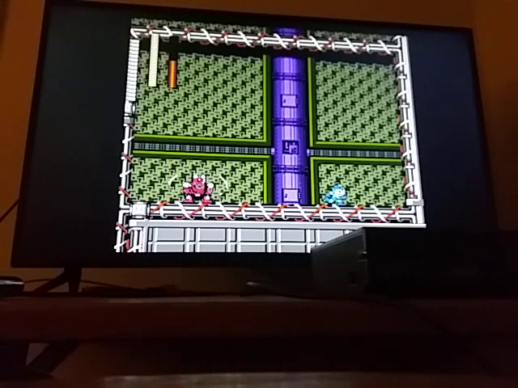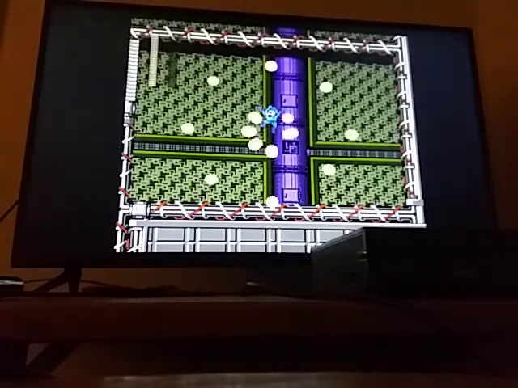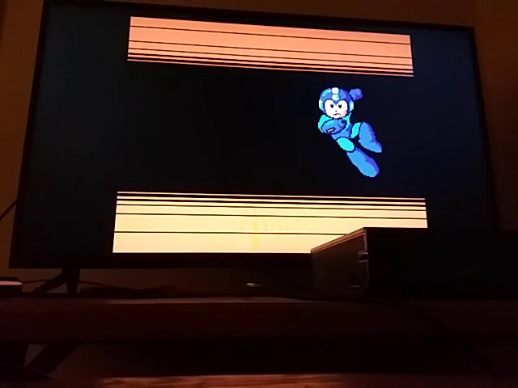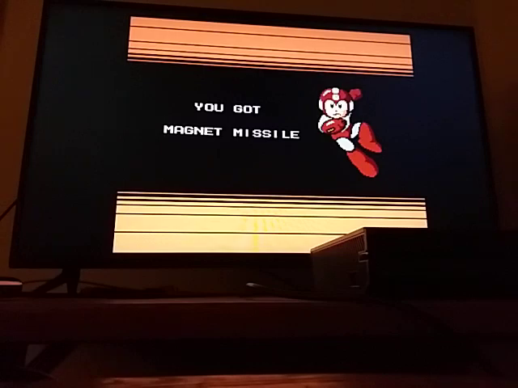You try to skim by the enemy, it ain't happening. As you can see, he's not very hard to beat. You just have to not do what I was doing earlier. Slide real far away and get tagged once or twice. Come on now. By the way, guys, that's 4 down and 4 to go. I think Sparkman's weapon is strong against Magnet Man. I'm not sure about that though. I got Magnet Missile.